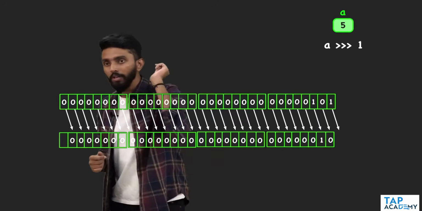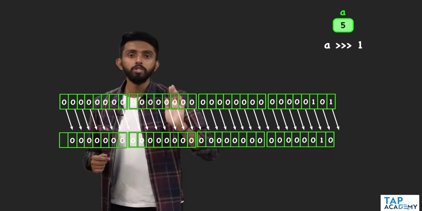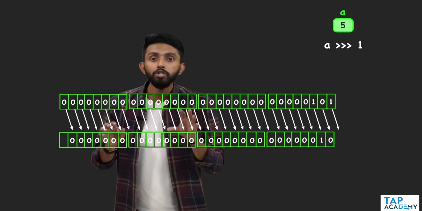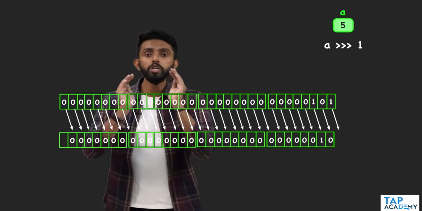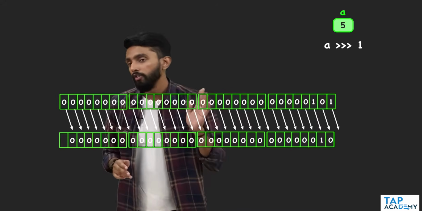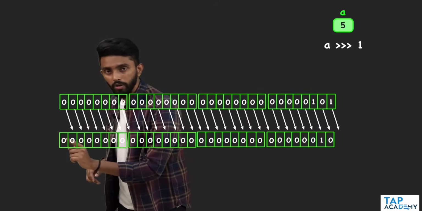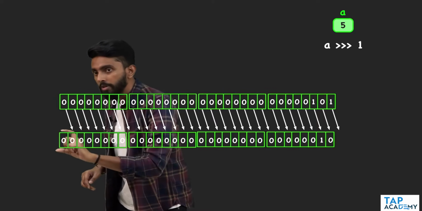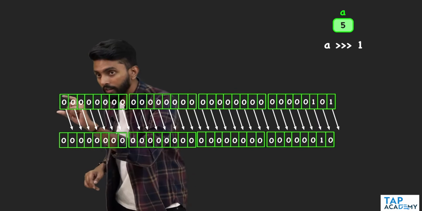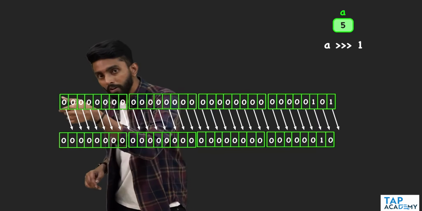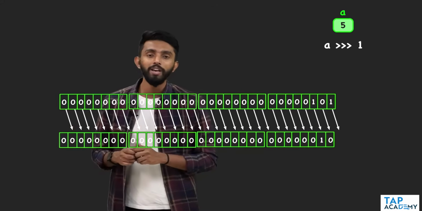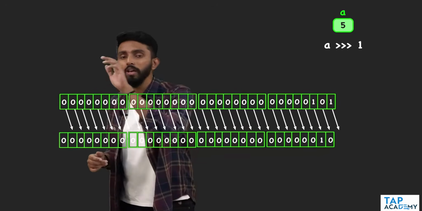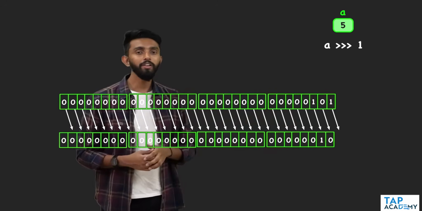Whether the MSB is 0 or whether the MSB is 1, triple right shift is always going to use 0 as the filler, which means it is going to fill a 0 here. It is just pure coincidence that the MSB here is 0, MSB here also is 0. It's not that this was used here. If it was 1 also, this would have been 0. That is what I'm trying to say. Irrespective of the MSB, 0 is always going to be the filler, right?